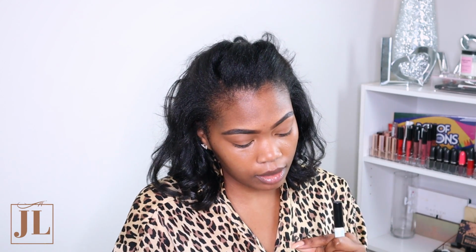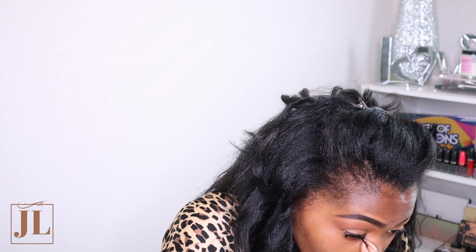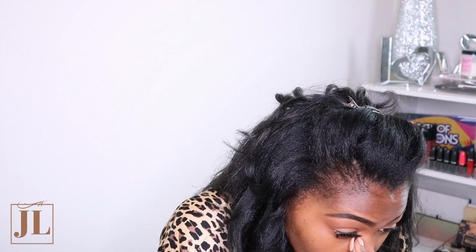Just picking some lashes that I already wore, and I don't know what they're called, but I'm pretty sure they're from Lily Lash. I'm using the Duo Lash Glue, the green one, just because that's the best one. So the lashes are on. That was a whole finesse. Child, learn from me. Make sure you have your tweezers before you put on your lashes, because that took me way more time than I normally take to put on lashes.